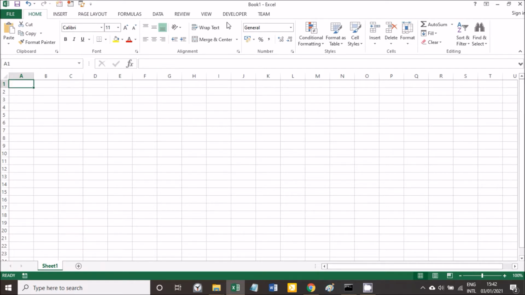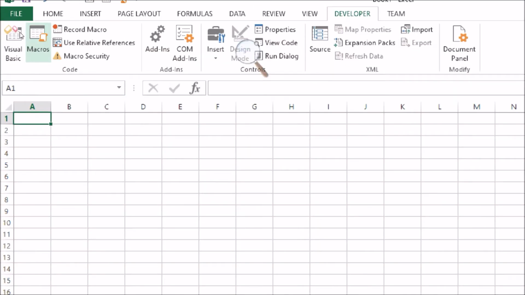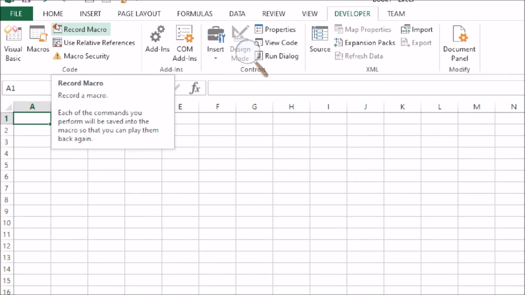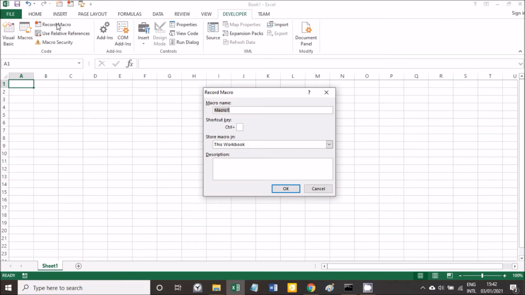First of all we have to go to the developer tab, and then go to record macro and click it. Then it will open a record macro window. You can give a name.